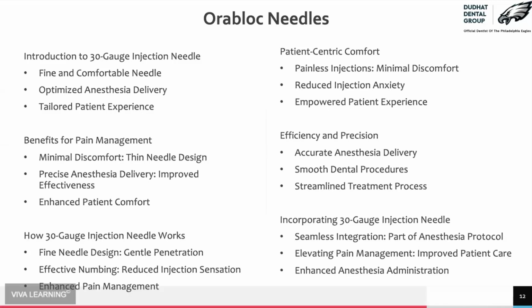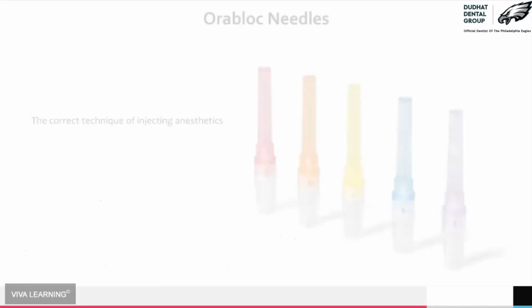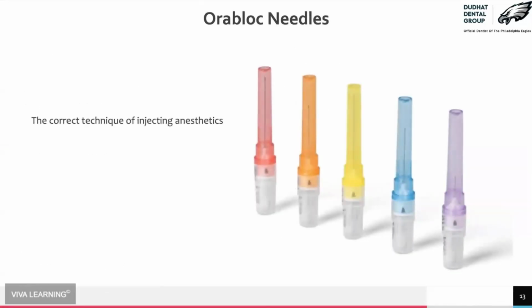Besides that, there are doctors out there who are having great success with 27 gauge short, and others also claim that they have the same amount of discomfort to the patient using 25 gauge versus 30 gauge. But in my hand, 30 gauge short works the best for all the areas in the mouth. Here they come in 5 different colors and 5 different sizes. It's definitely worth looking into, because Aura Block is going to be saving you some overhead, because they're not as expensive compared to other brand names.